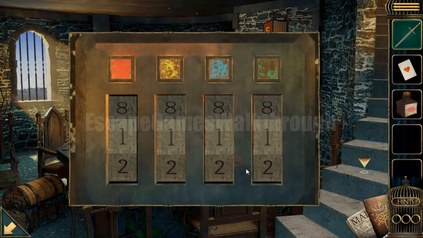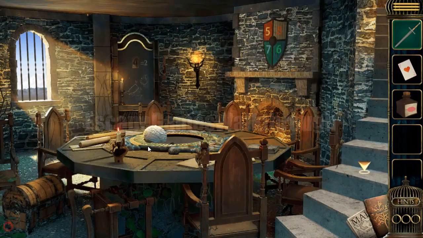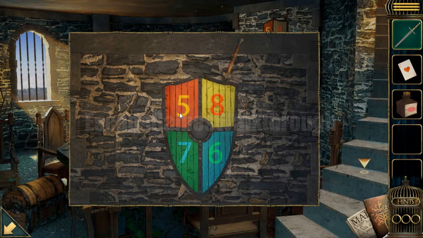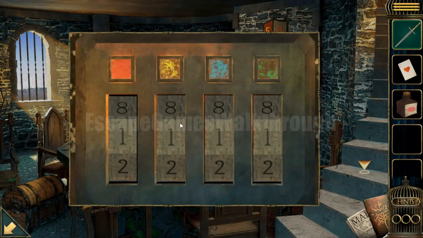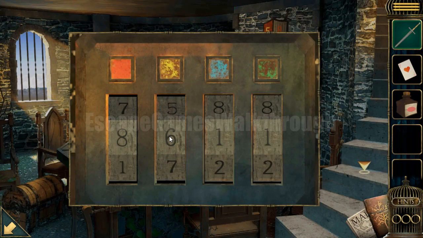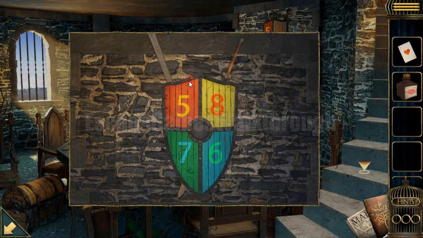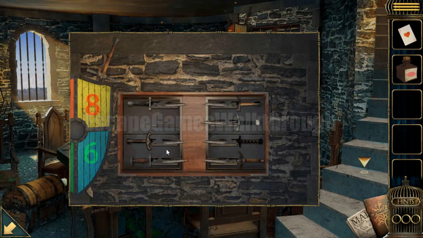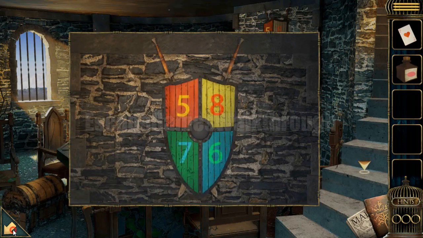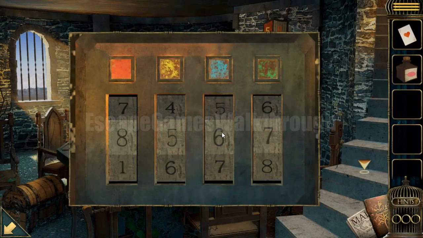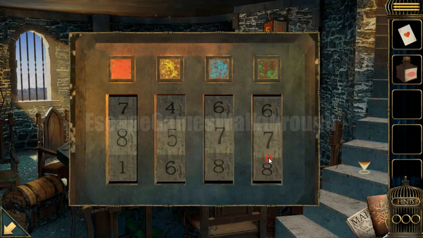Now to open this chest we have colors, and the same colors we can meet on this shield. So we need to look at the color of the digit: yellow 5, red 8, blue 7 and green is 6. And let's say the same here: red is digit 8, yellow 5, blue is 6 and green is 7. Okay, maybe it's earlier, but first then we need to place the shield here. Now we can move it, and let's move it backward and set the same colors here one more time. Oh, we have blue is 7 and green is 6.